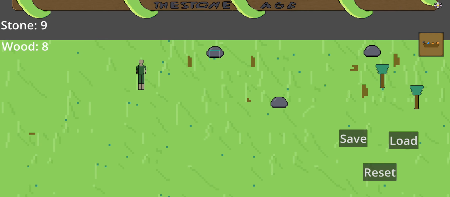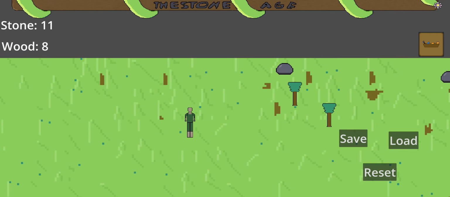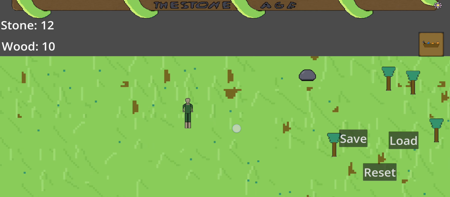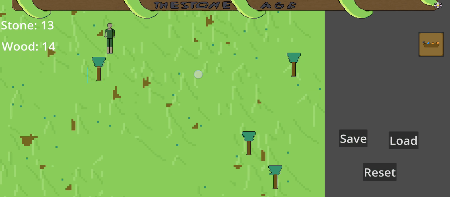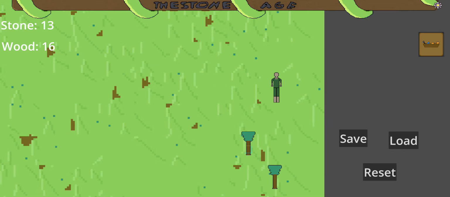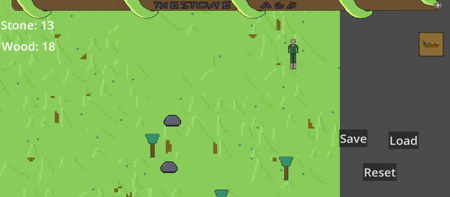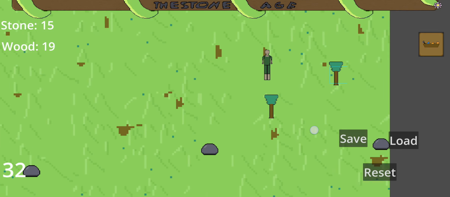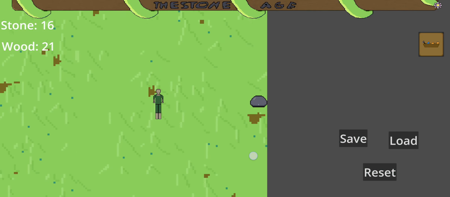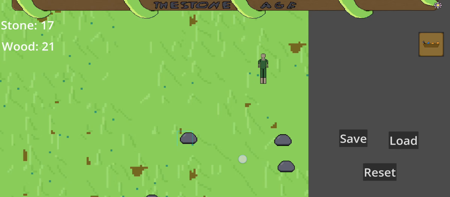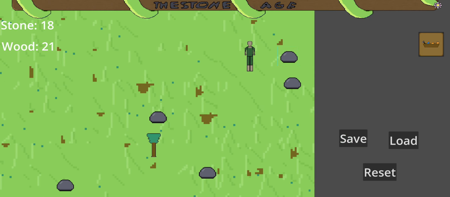Getting the player to move was a little bit of a challenge. It wasn't the most difficult thing I've done, but it was one of the... No, it was easier. It was definitely easier. I take that back. I was wasting a bunch of time doing a weird debug type of deal where I would draw a line from the player to where I clicked, and there's no point in actually doing that. I realized it was a totally useless feature. That doesn't help me at all when I'm coding all this stuff. So anyway, we're getting all these rocks and we're just chilling.